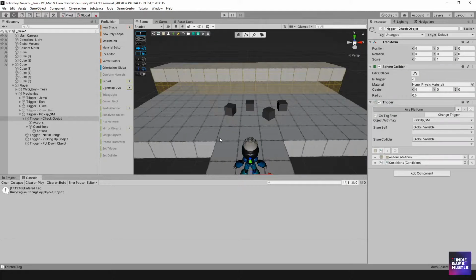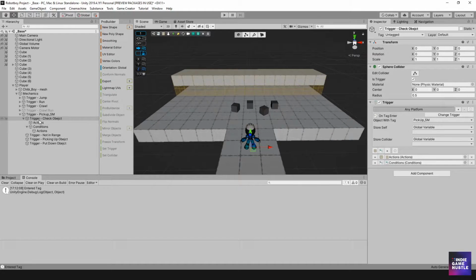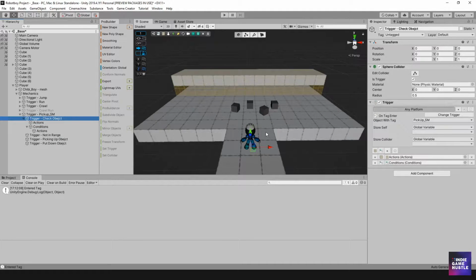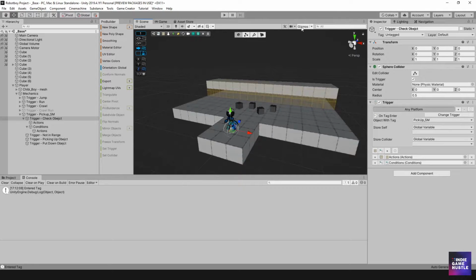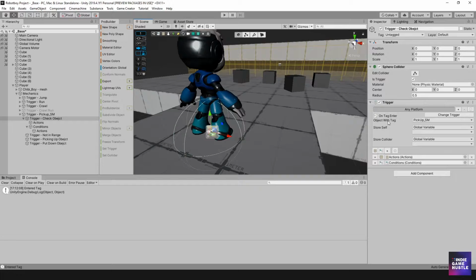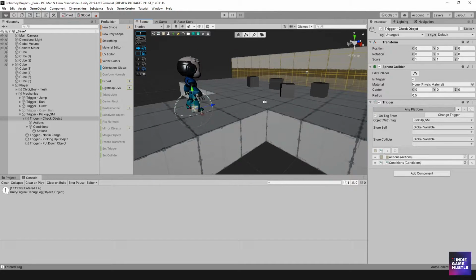Let me show you. So on our player, if you select the trigger check object, what we want to do is make sure your gizmos are turned on. And if you see here, the tag is basing this information on the sphere collider. Now, if yours isn't connecting to it or it doesn't go inside of it, you can move that a little bit. So for instance, if I wanted to move this up some, you can move it up.